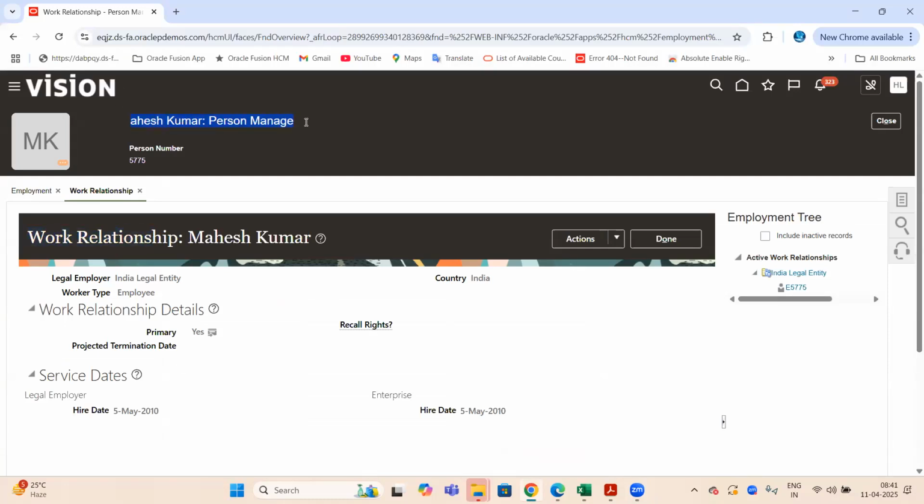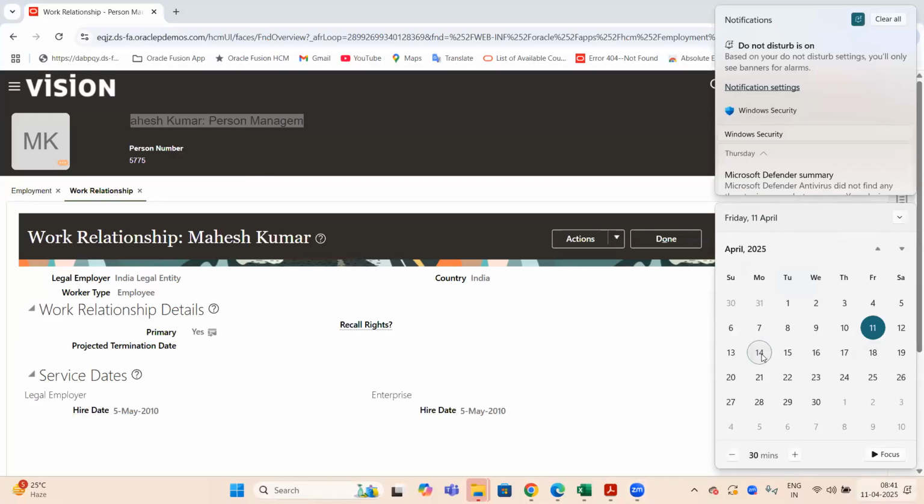Let's say you hired the employee. Very important point to be noted here. You hired the employee with a specific hire date. But let's say the employee reached out to you, the HR person. Imagine yourself as HR because we are seeing these transactions now. The employee says, I want one more week extension, I'm not going to join on the date that we decided earlier. As part of the hiring, you have given the employee hire date, like today the interview happened and the 14th is the employee joining date.